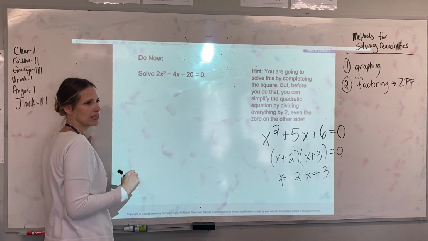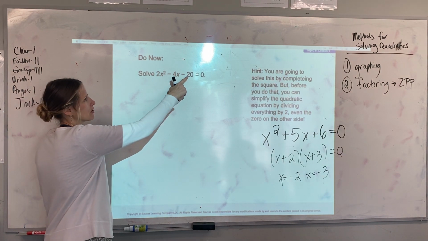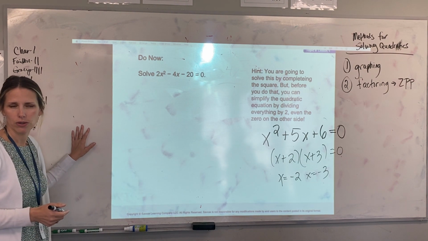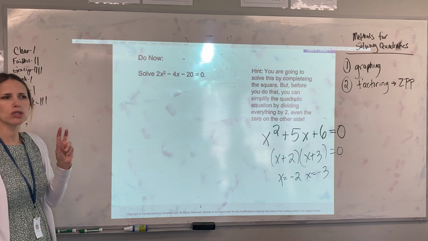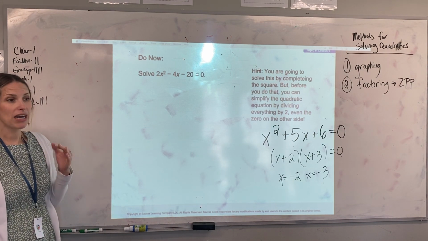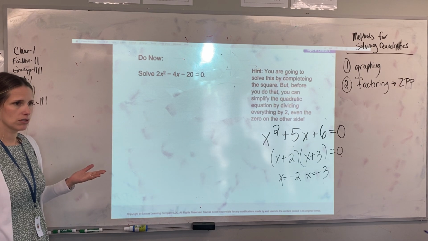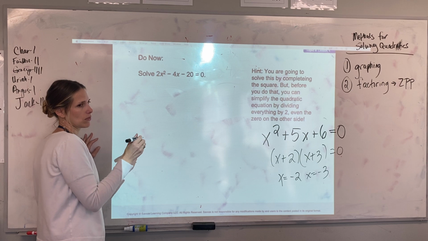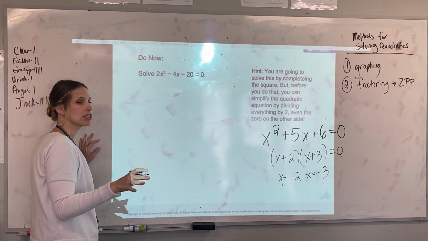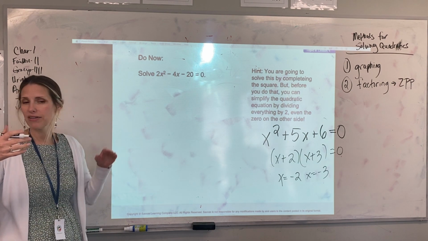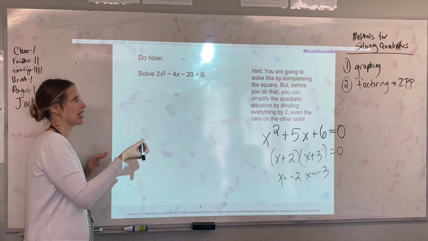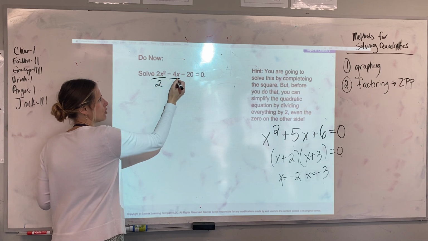Let's do the hint here, where we have this, and we're noticing that all three of these are divisible by 2. It's kind of like reducing the equation by dividing everything by 2 to make it simpler. It would be x squared minus 2x minus 10 equals 0. So hold off on giving the answers, because I haven't even written that on the board yet, okay? What I want to show everybody is what it looks like when we're dividing everything by 2.